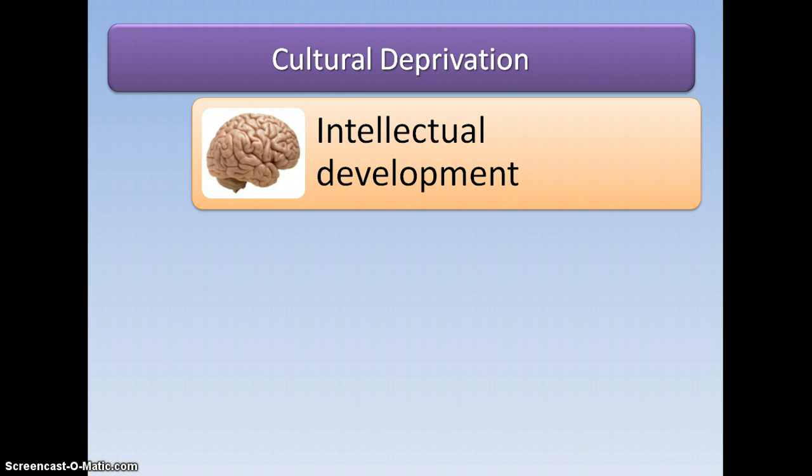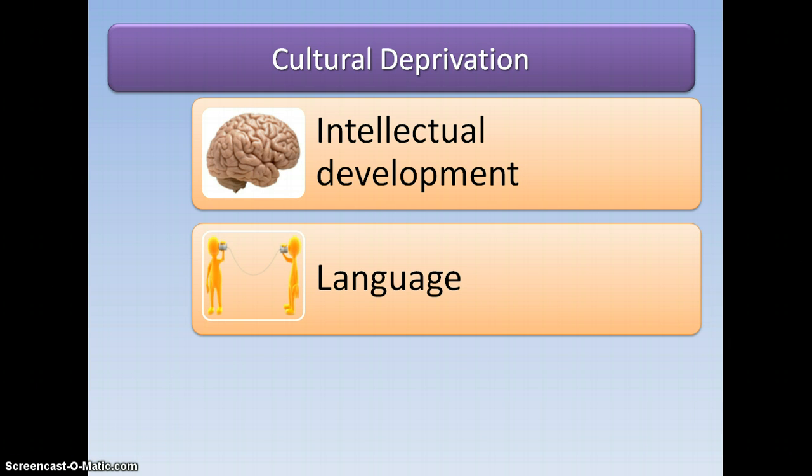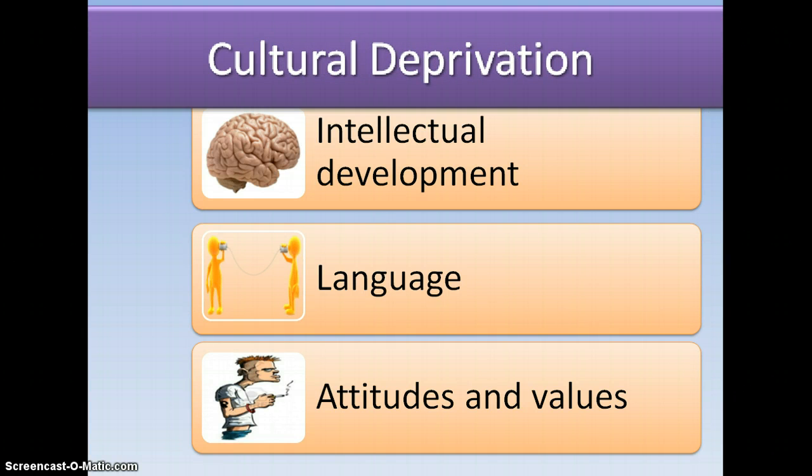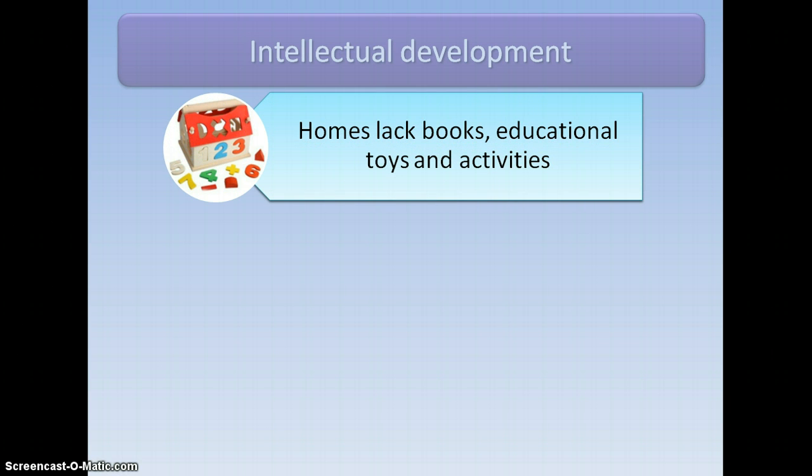So, cultural deprivation theorists, as I said earlier, are functionalists. So we can broadly put anybody who talks about cultural deprivation into the functionalist camp. And cultural deprivation theorists look at three things: intellectual development, language, and attitudes and values. So we're going to start off by looking at intellectual development.